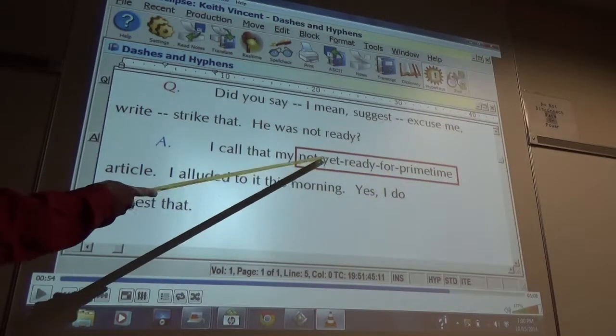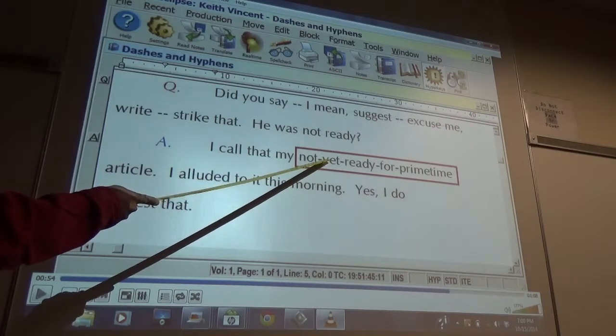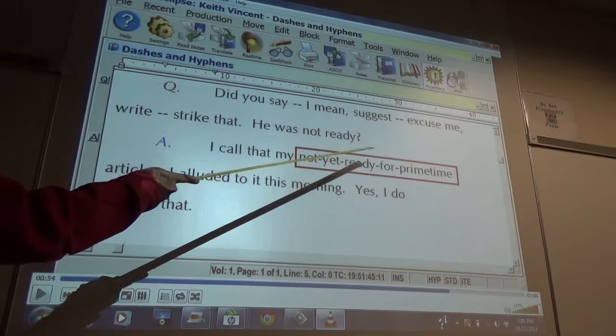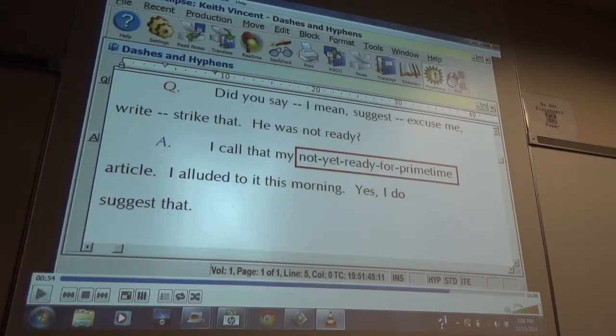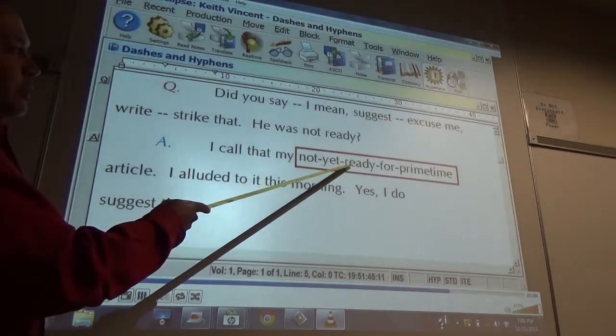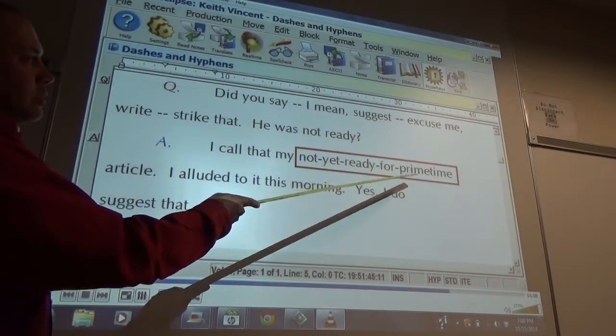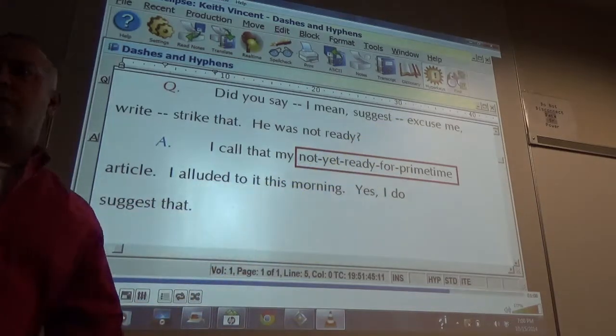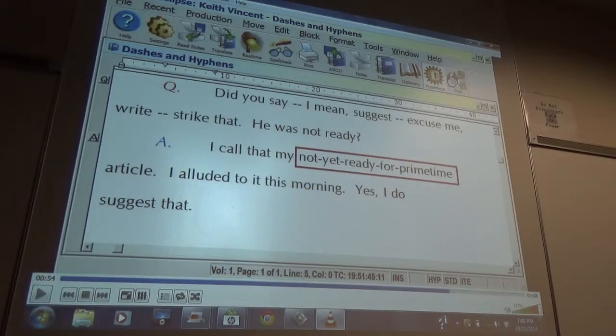You put it on the word before, the word after, and then push the shift and it puts it. But you have to keep doing it. It's not going to know just because you keep pushing it. You have to make sure the cursor is there, the cursor is there, the cursor is there. If you blocked not ready yet for prime time, and push shift, would it give you the hyphens all the way through? It does.